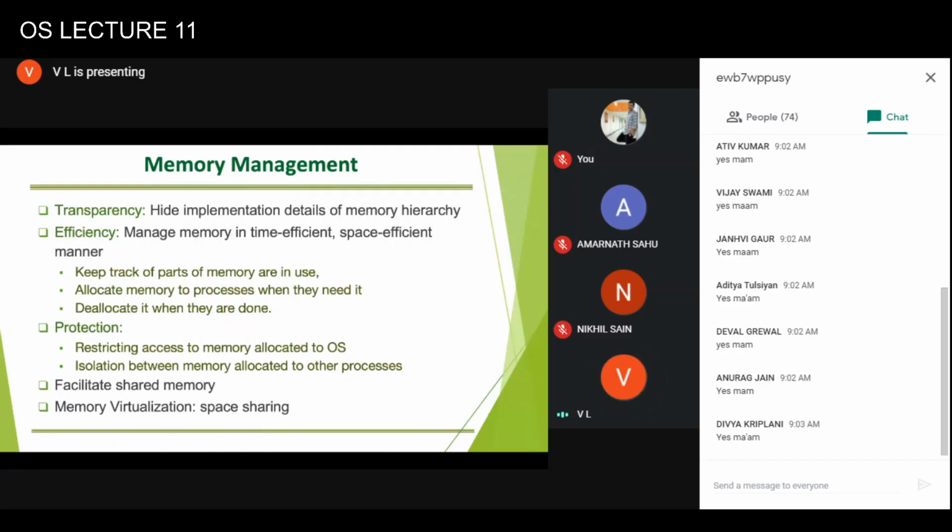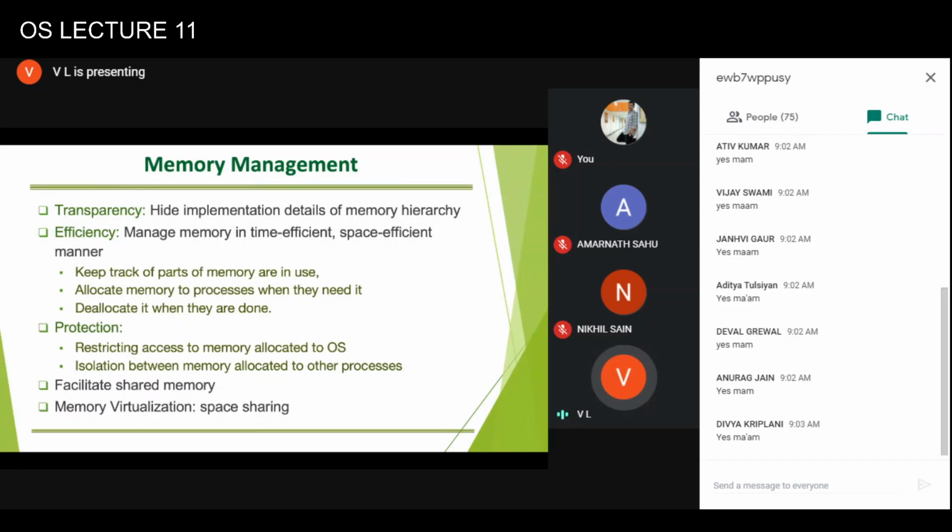Though the data is being shifted from hard disk to main memory to cache or vice versa, as far as the user is concerned, he should get an illusion that this is being done almost in real time. So it should be done in a time efficient manner, and memory should not be wasted, and it should be space efficient also. To manage that, the operating system has to keep track of which parts of the memory are in use and which parts of the memory are free. These two data structures have to be managed in such a manner that whenever a request for memory allocation comes, the area from the free space memory can be made available at the earliest. And whenever a process does not require some part of the memory, it should be deallocated and shifted back to the free space data structure.